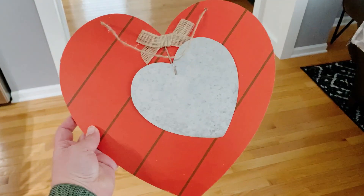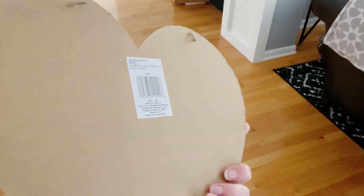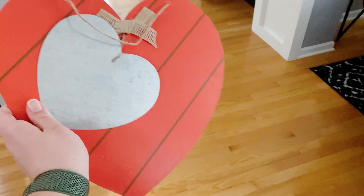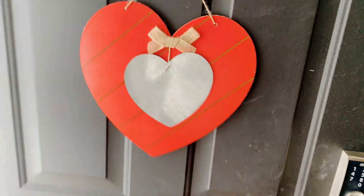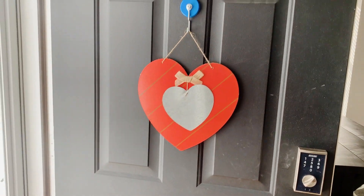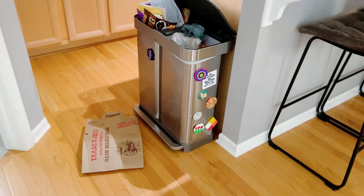Besides cleaning, I also wanted to make the home a little more fun. I found a really cute Valentine's decoration that I'm hanging on the front door — getting the Christmas wreath out and making our house a little more welcoming. Now this is the reality of the trash and recycling area: it was overflowing and needed to be taken out, so you just do it — walk out, walk back in, and it's ready for a brand new bag.